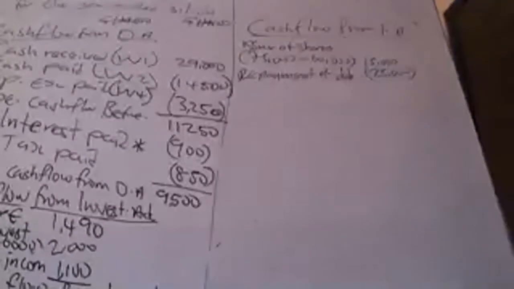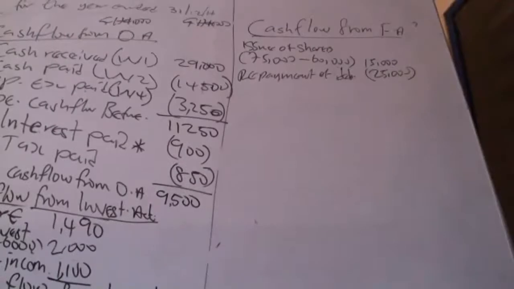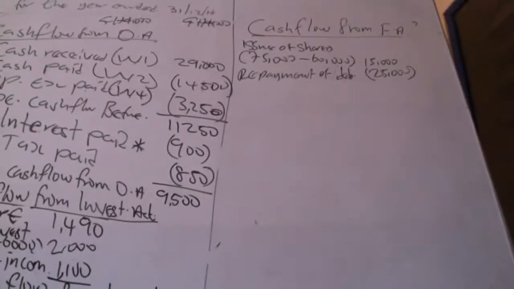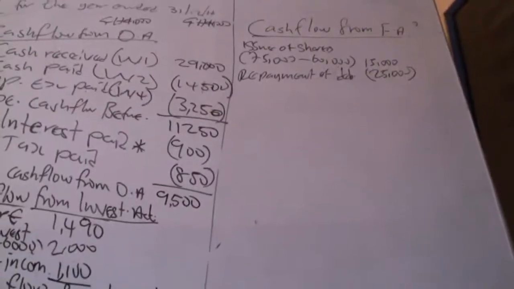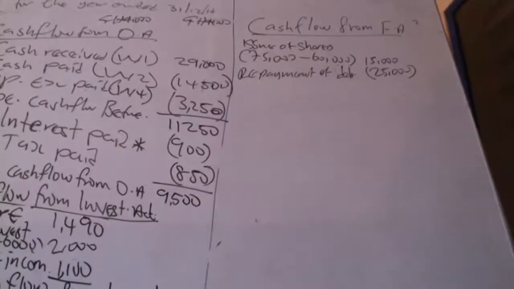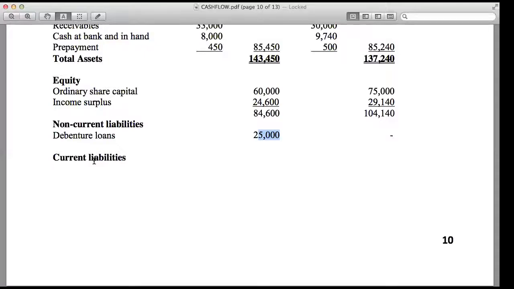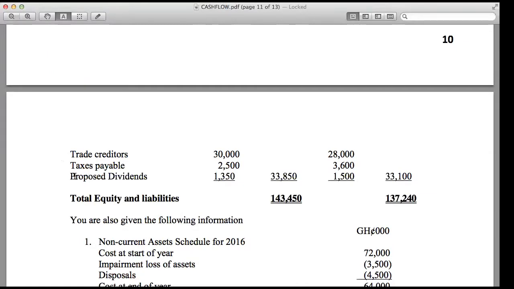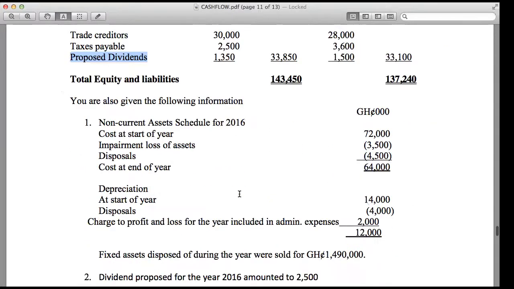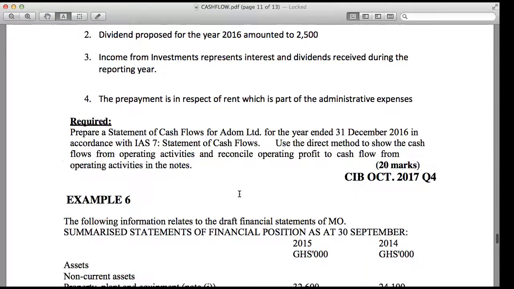Now, once you know that financing activity talks about equity and debt, long-term debt, any cost relating to equity and debt, bring it to financing. Examples: transaction cost, issue cost, debenture interest. All of them are what? Financing activity. So let's go to the question and see if there's any note giving us dividend. Yes, in the financial position, there's dividend there. That's the opening balance and closing balance. It means that we are going to do workings on that, and then we are done. That's our last working, and we are done with the question.